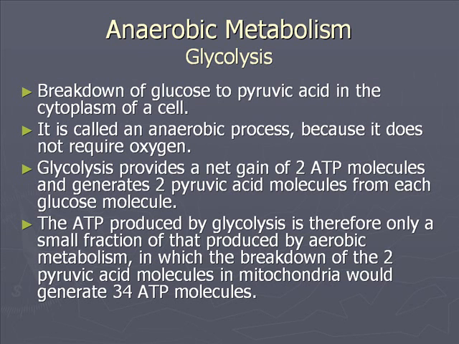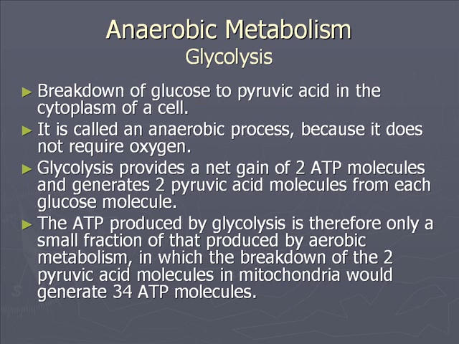This is the breakdown of glucose. Remember, glucose gets into the cell by using insulin. Insulin helps facilitate; there are insulin receptors outside the cell that will bring glucose into the cell. Glucose, a 6-carbon sugar, is brought into the cell, but for the 6-carbon sugar to get inside the cell, it's got to be broken down into a 3-carbon structure. That takes place in the cytoplasm, referred to as glycolysis.